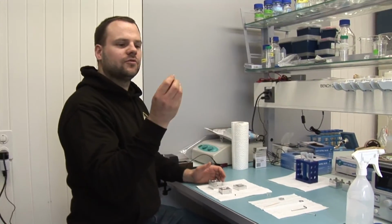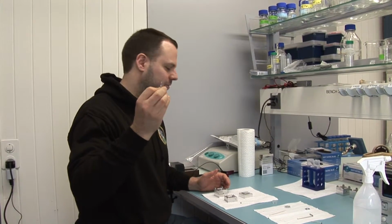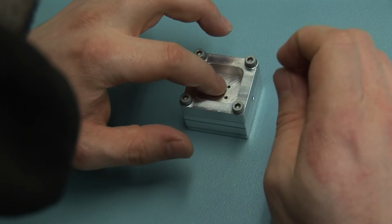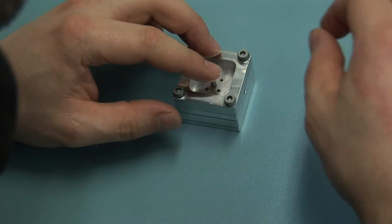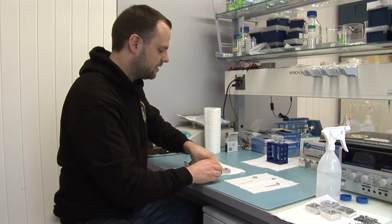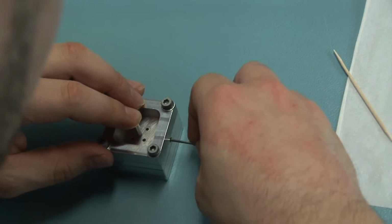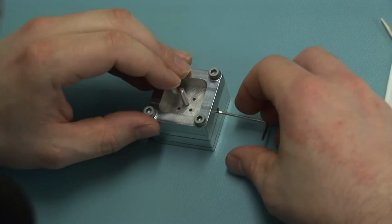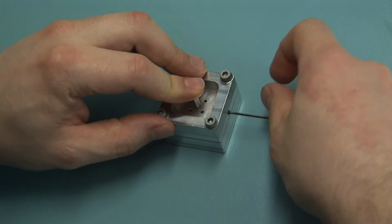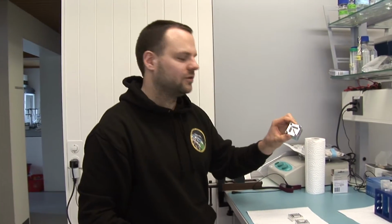And the last step is to put in this pin. This pin actually forms the cave in which the outside will then be in the end. So you can push this in. Push it right down into the glass platelet. This also stabilizes the glass platelet in place so it cannot shift anymore. And then you have to fix everything with a little screw. So that's it. The mold is now ready for casting.